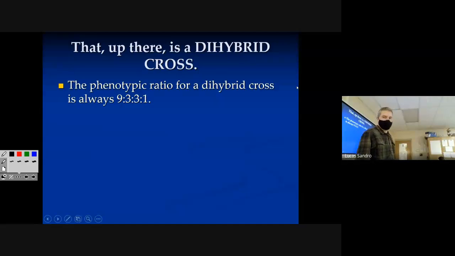Use your own paper if you like, or if you feel like you have room on the paper itself, do that. That's fine. Remote folks, I'll make it a PDF and you can either do it in Kami, but I honestly would probably recommend doing it on paper and then taking pictures. Show all Punnett squares for all 5 of these, please. Any questions? All right, get to work.